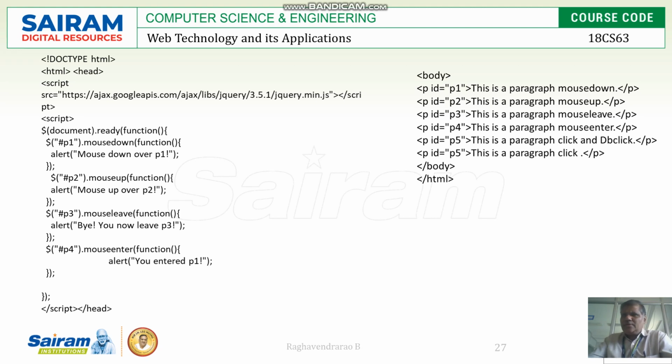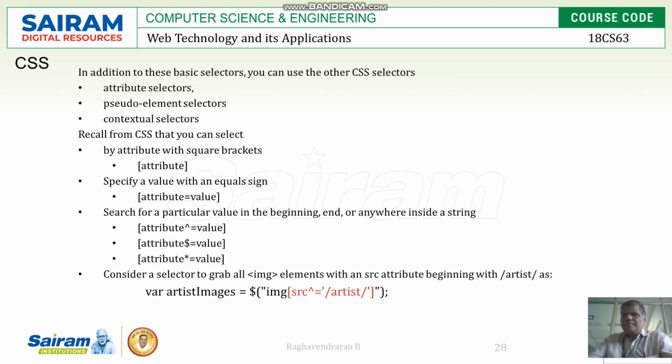And you copy this and you have to run this particular program. And these things that we have already learned about CSS, cascading style sheets, all these attribute values and this star, caps, all these things that we are already seeing. The caret is going to be used for the beginning. Dollar is going to be used for the end, and star is going to be used for anywhere. So like this you will be going to use it.